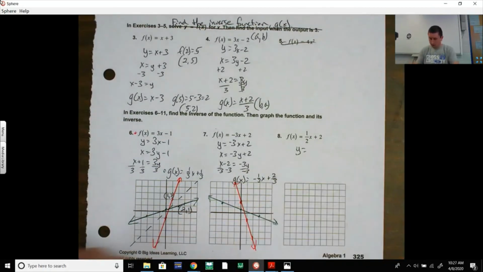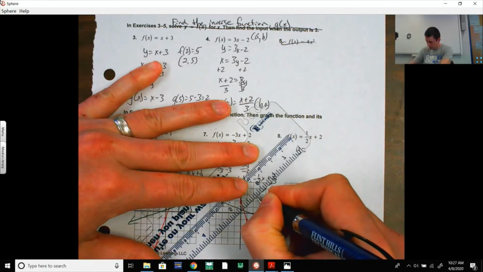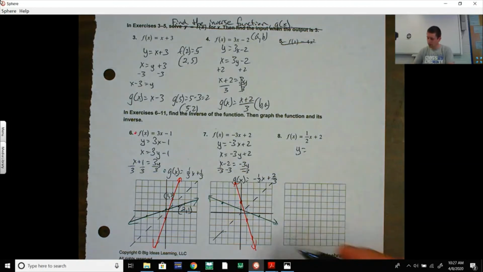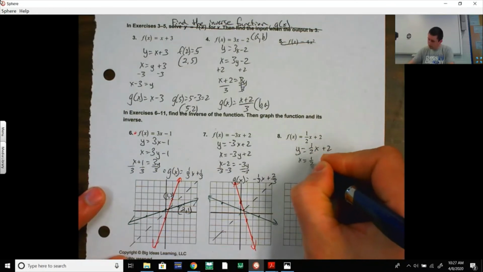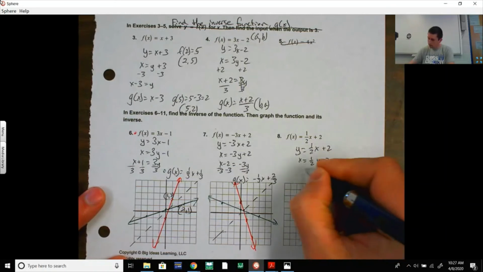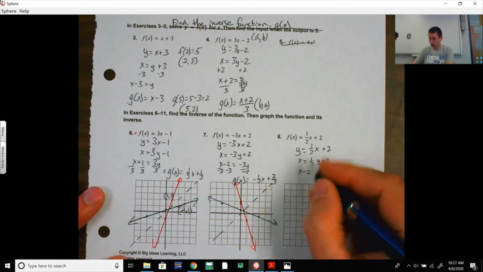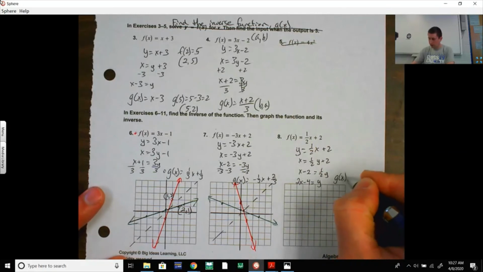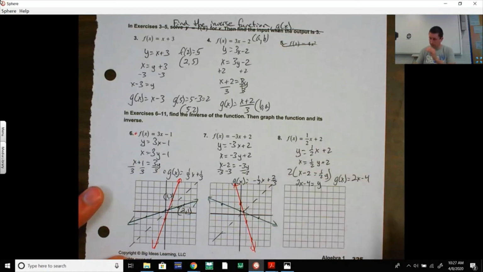Okay, so y equals, let's check. Here's my diagonal line, up 1 over 1 with this slope, and they look like I made a dragonfly. They look symmetric. They should all meet at the same point, called the point of concurrency. So y equals 1/2 x plus 2, x equals 1/2 y plus 2, minus the 2 over, x minus 2 equals 1/2 y. Now with this fraction, what happens? Remember, you multiply the 2 over. So 2x minus 4 equals 1y. So g of x equals 2x minus 4. Okay, so that 2, you multiply everything by 2 in that case.